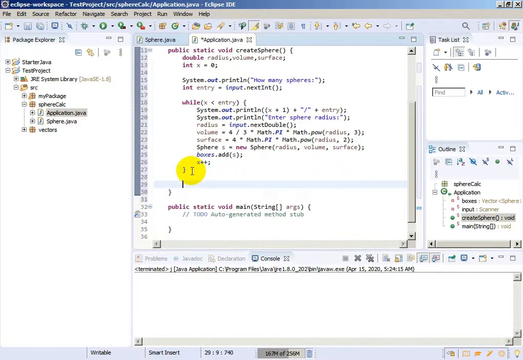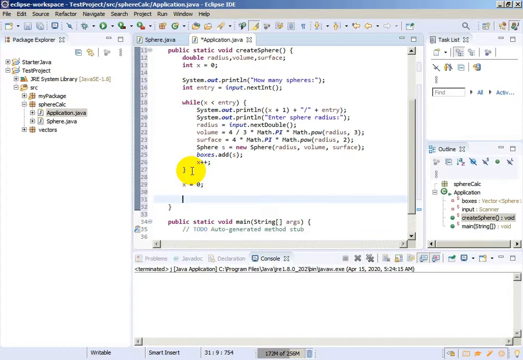And what should we do now? We want to print all of the spheres that we created. And how are we going to do that? Again, we will use a while loop, but again we need to redefine x to 0.